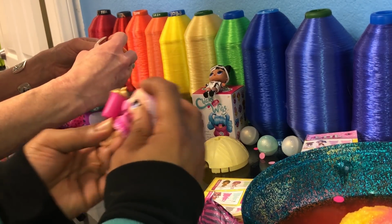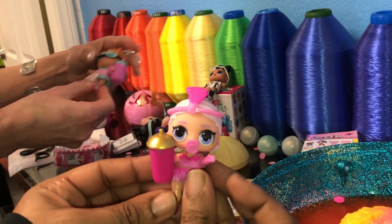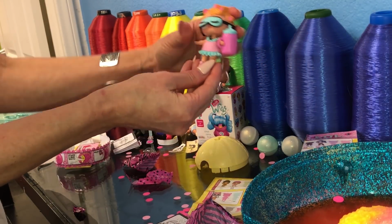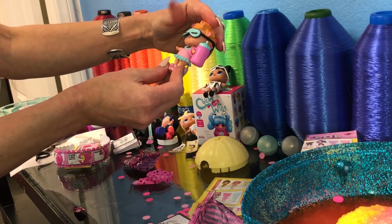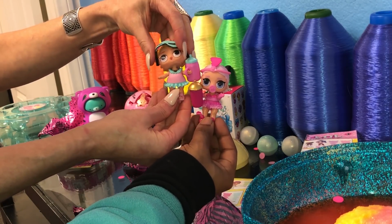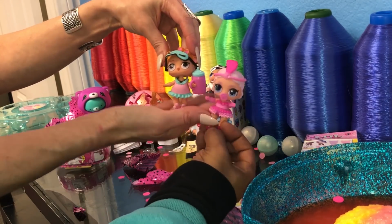Look. Oh my gosh. They're so cute. It's like, I'm sleeping. That's too cute. Oh, I love her little rollers. Oh my gosh. Okay, ready? Let's put her shoe on. Let's do baby and baby doll. Oh, she has pretty eyes. Wow. They're so cute. Oh my gosh, I love them.